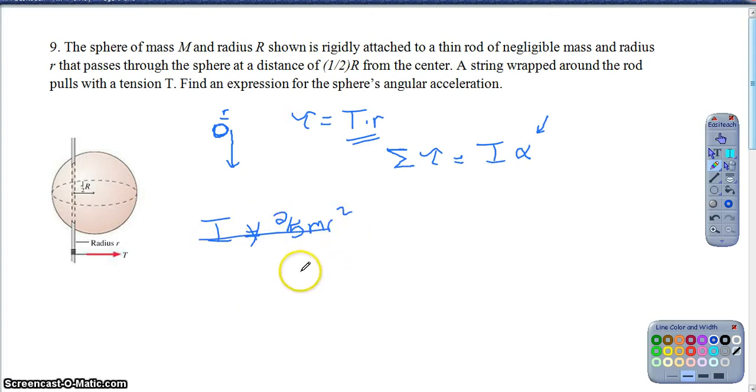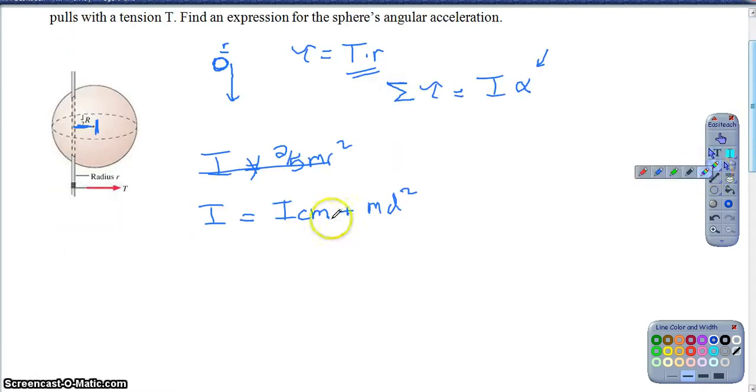However, we can take advantage of the parallel axis theorem, right? And again, the parallel axis theorem says the moment of inertia about any point would be the same as the moment of inertia about the center of mass, which would be right in the middle of the sphere, plus mass times the distance squared, where the distance here, the d, represents the distance between the center of mass and that position which we've pivoted it at. So say that 3 times fast, by the way, pivoted. Anyway, I can't say it once fast, but we'll move on.